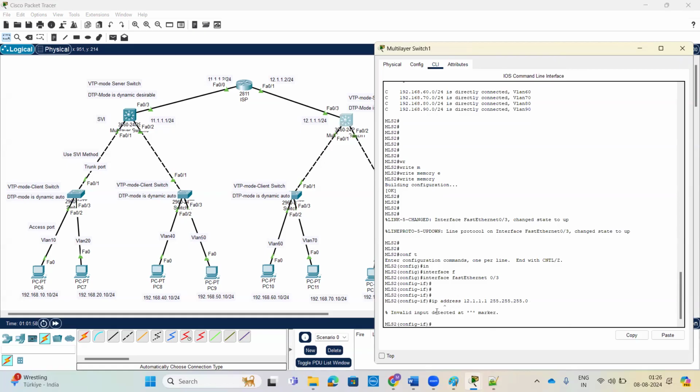What is the reason it is not taking the IP address? Anyone know why it is not taking the IP address?